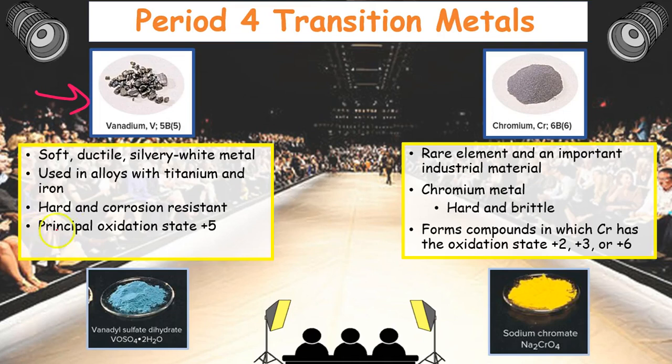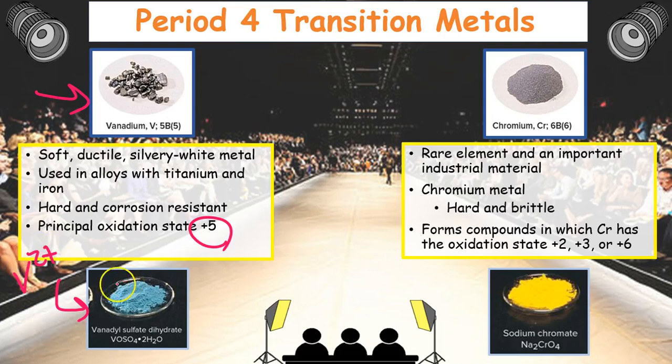A lot of the principal oxidation state, meaning the most stable compounds that it forms, is going to be when vanadium is going to be at +5. It's very hard and corrosion resistant. So you want to have these kind of vanadium elements, a portion of it, so that you can always keep your metals and your metal compounds up. Okay, folks? Now, vanadium can have different oxidation states that give different colors. So, for example, instead of this blue compound that we see here, if you have vanadium 2+, you could have a violet compound, for example.